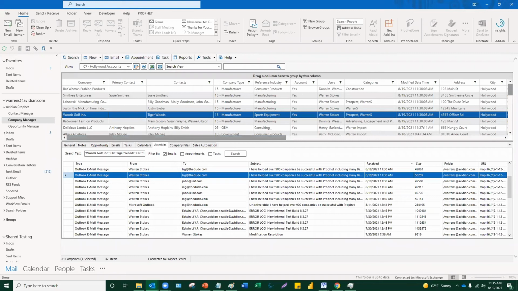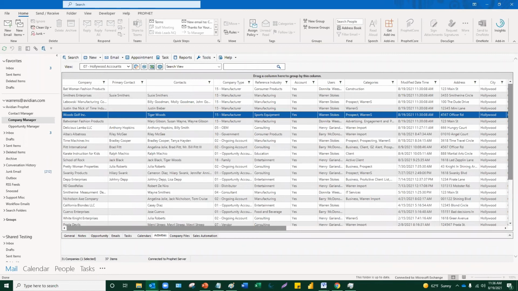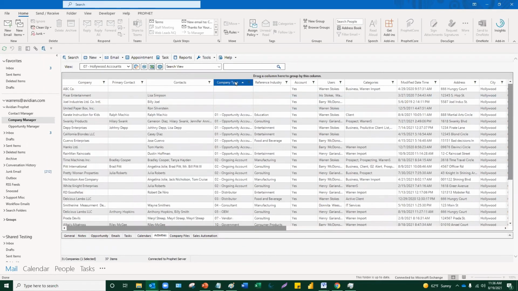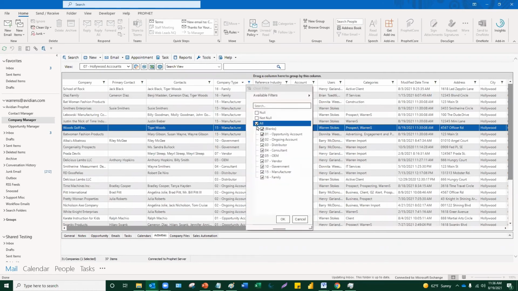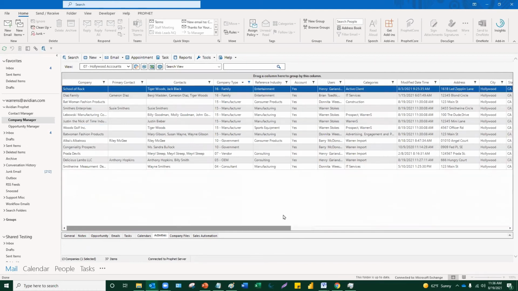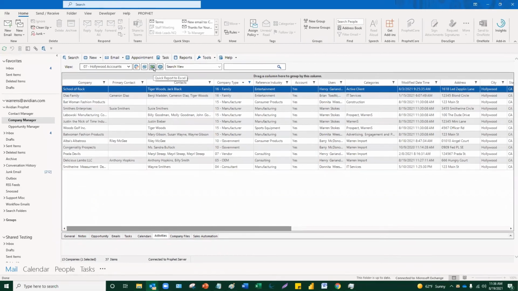Now let's talk a little bit about getting data out of Profit. So one of the simple things you can do is anytime you're in a view, sorted and filtered a certain way, like I could sort this view or filter it down by certain types of companies. And let's just say I only wanted several different categories of company or something in here. One of the things you can do is you can export to Excel. So I'm in that list.